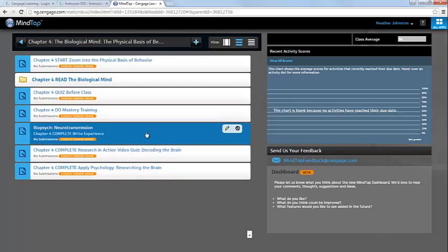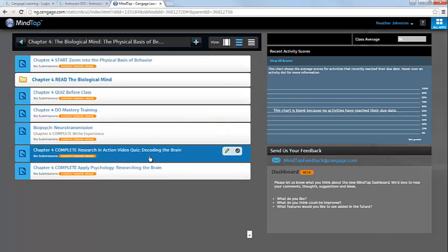One includes a Write Experience assignment. These are writing assignments that are graded by artificial intelligence software. The prompts have actually been trained extensively by real instructors and students to train the software to grade appropriately. When the student submits the writing, he or she is given instant feedback, and that's going to include revision goals and information, and you can allow the student to resubmit.